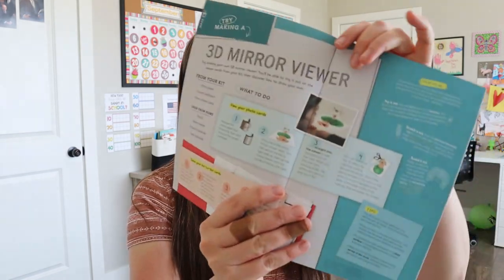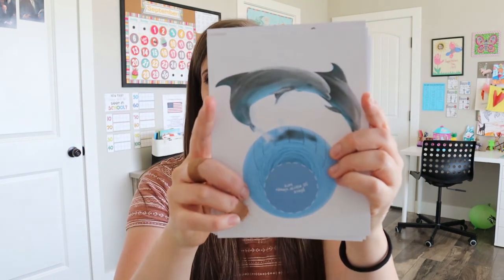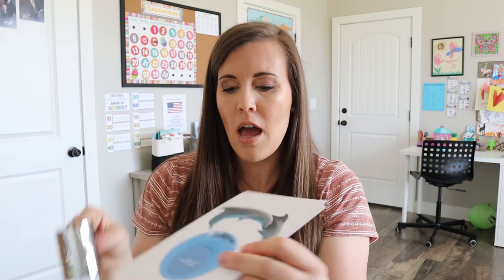And then we also got to make this. It comes with these hard toilet paper tubes. It has little mirrors that you can put on the inside. You stick them on there, and then it gives you a whole bunch of different images. You stick your little mirror on it and it's going to reflect the image so you're able to see it like it's standing up. If you cut the image out, it's a little bit easier to see and it looks a little bit better.